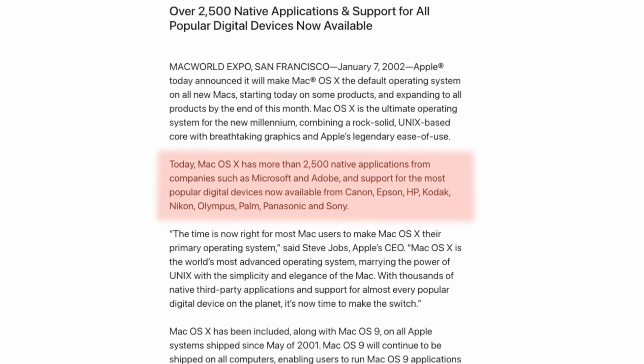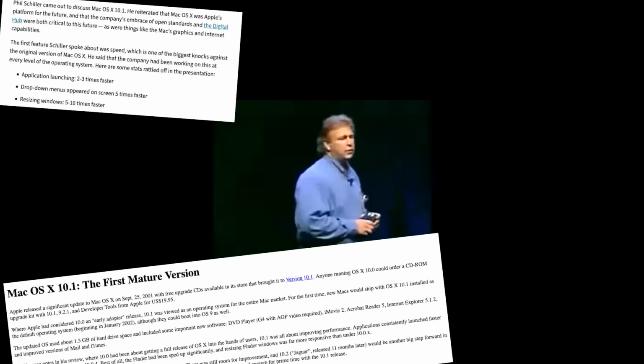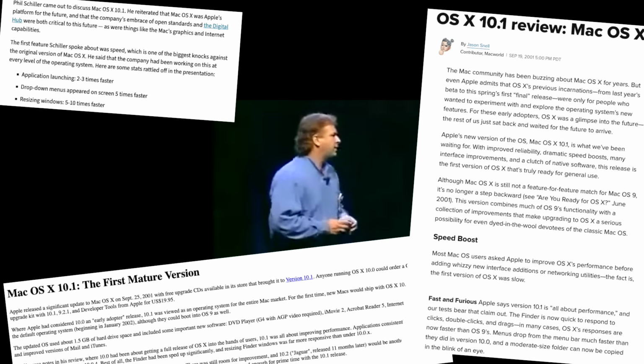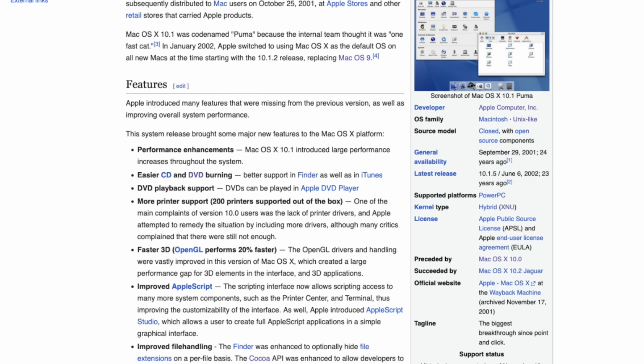Apple's decision to provide the Carbon API had fully paid off, and new and innovative apps were arriving on OS X first. Mac OS X 10.1 was warmly received as a huge step forward from the shaky 10.0 release. Many in the Mac community remarked that 10.1 finally made OS X usable day to day. Overall, the media's tone shifted from skepticism to optimism after 10.1's release. Apple had heavily invested not only in optimizing OS X for speed, but also in adding features missing from the first version, leaving even fewer reasons to revert to OS 9.